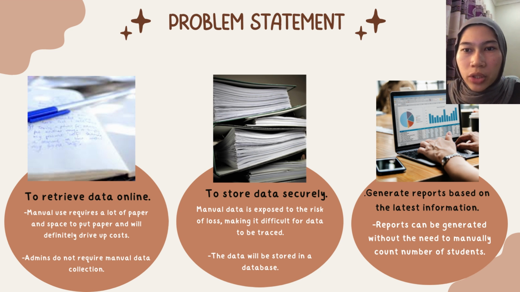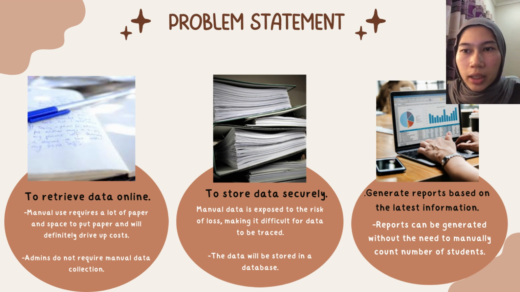The first one is to retrieve data online. We know that retrieving data manually requires a lot of paper and space to put on paper, and will definitely drive up the cost. Moreover, data duplication also often occurs, especially when filling out more than one form manually. Therefore, by using this system, which has a database, admins do not require manual data collection.